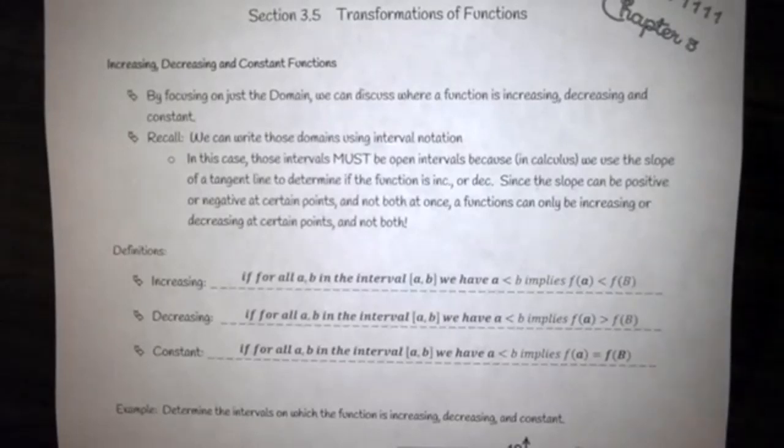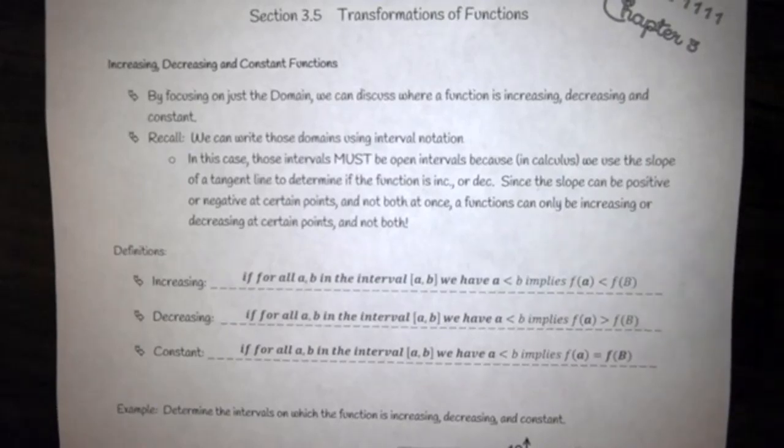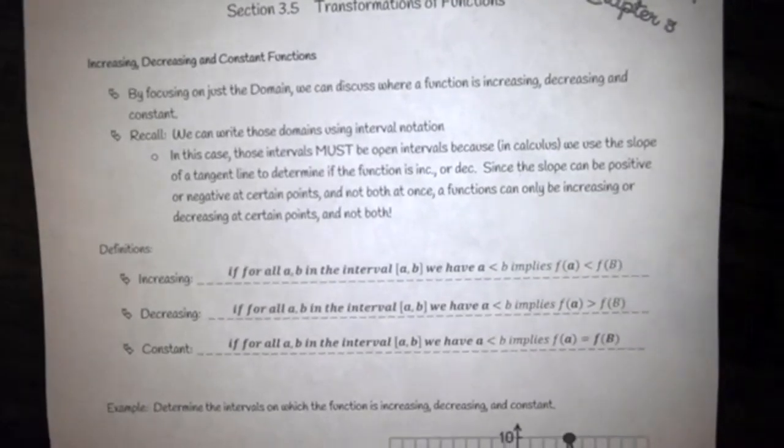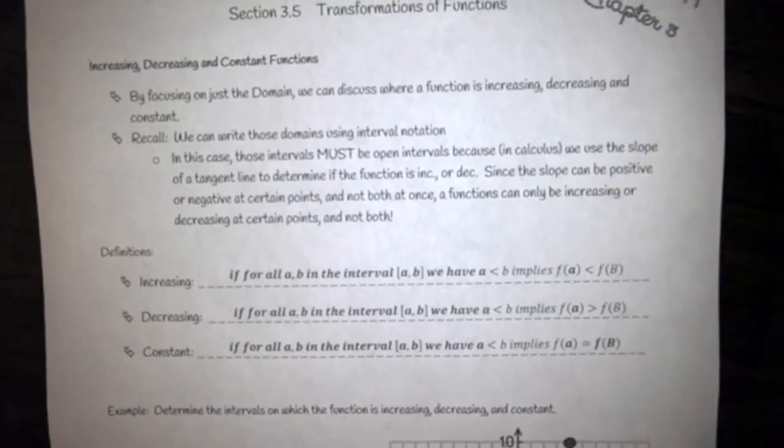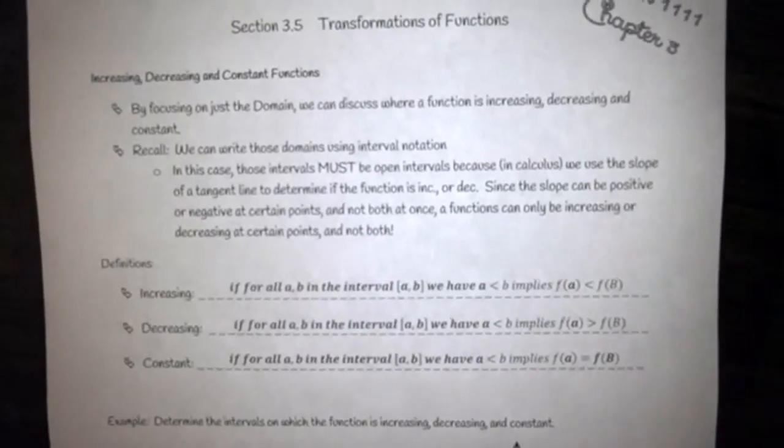Decreasing is the exact same definition. However, it implies that your function at a has to be greater than your function at b. So this means that wherever we're starting your graph, when you first start drawing it, decreasing would imply that you are drawing down towards you or pulling your pen towards your body.